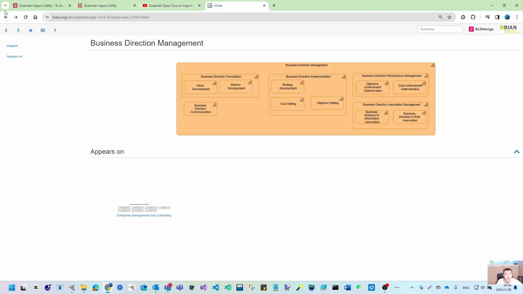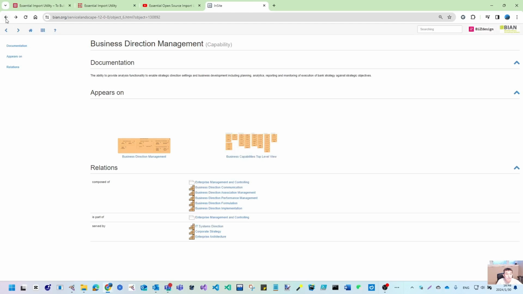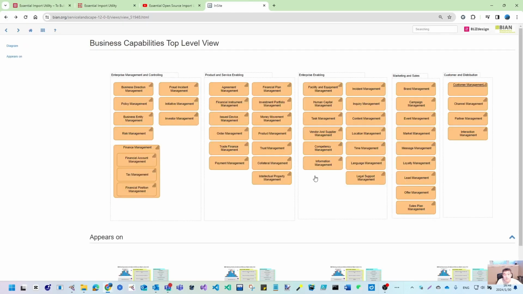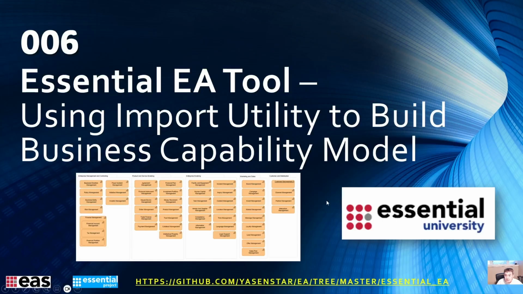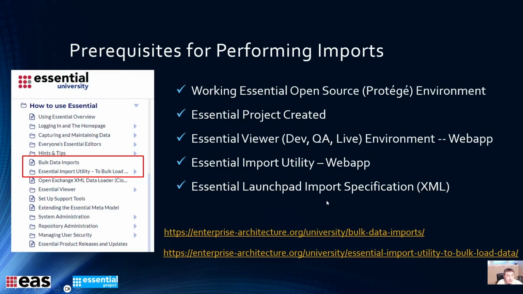But this time, I will demo how to build up to this level first, and this time we are not manually keying in, but we will try to do it automatically, with a bulk load. I gave you some checklist. If you come to the Essential University, within how to use Essential, there are 2 documents that you can read.